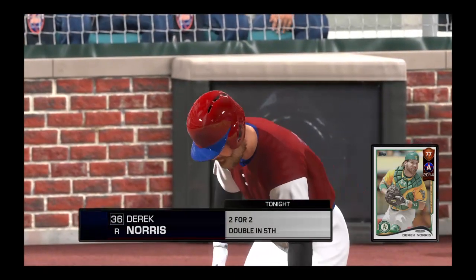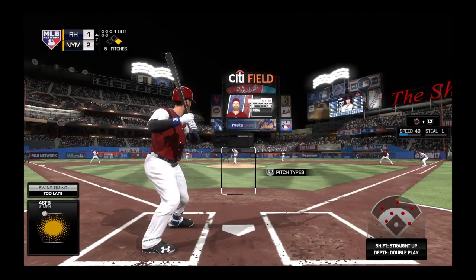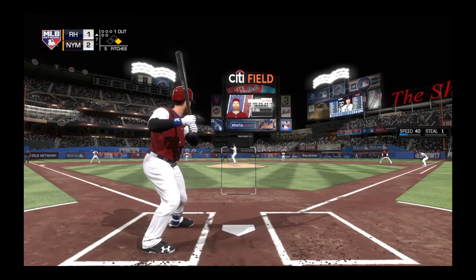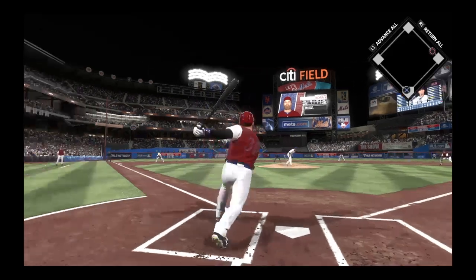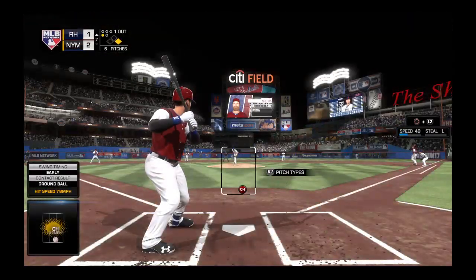Trying to pick things up where we left off, Derek Norris. He doubled earlier and carries a 2-for-2 line into this appearance. He's ready. Here's the first offering. Now a swing and a ground ball, but a foul ball here. 0-1.